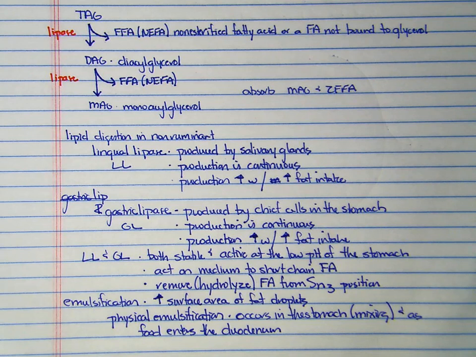And so physical emulsification is basically like if you have a bottle of salad dressing with oil and vinegar, oil and water, you shake it up to get the oil off the top and you have all these little droplets of oil. That's what physical emulsification is. We're trying to make small little droplets of oil so we have increased surface area for the enzymes to attack and digest the lipid. Okay, so that's basically what's going to happen in the stomach.